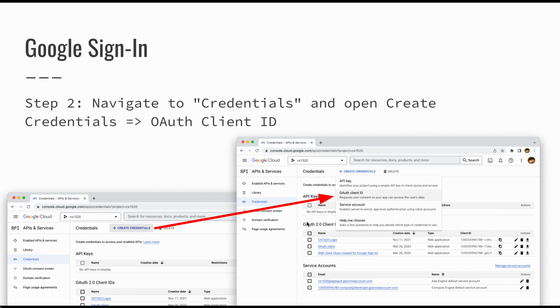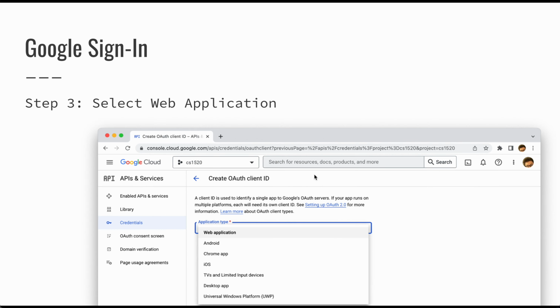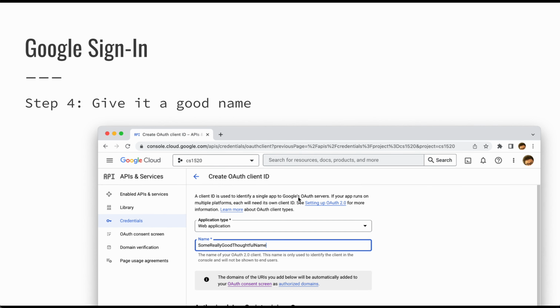So from there, there's a button at the top, you can see it. You create credentials and you want an OAuth client ID. And this is going to create an ID for you. So you want a web application. This is what you're going to use this for, at least for these purposes. Give it a good name. You can give this something that makes sense for your client, so it doesn't have to necessarily be exactly your application ID, but it's something you want to keep track of.